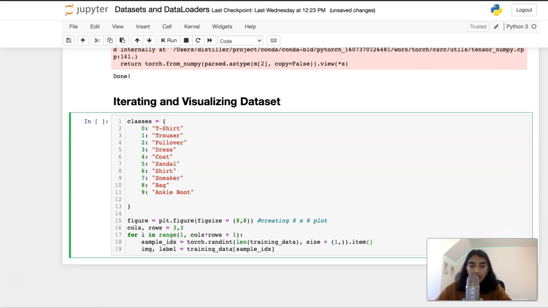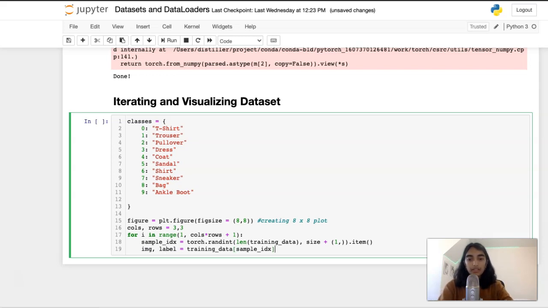And because this is a two-dimensional tensor, and we're picking up the item out of it, we're setting image comma label equal to that. You see how I just didn't say 1, but I said 2 variables here.